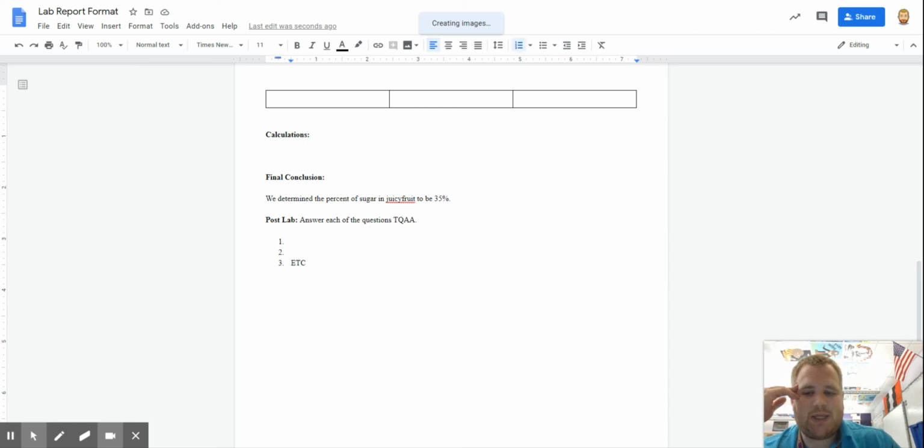Our last section is the post-lab. So again, look, you got to answer them in TQAA. Once you've answered them in TQAA, and there might be 3, there might be 5. And then again, all you got to do is hit enter. You add another line. You're just going to go ahead and get rid of that.